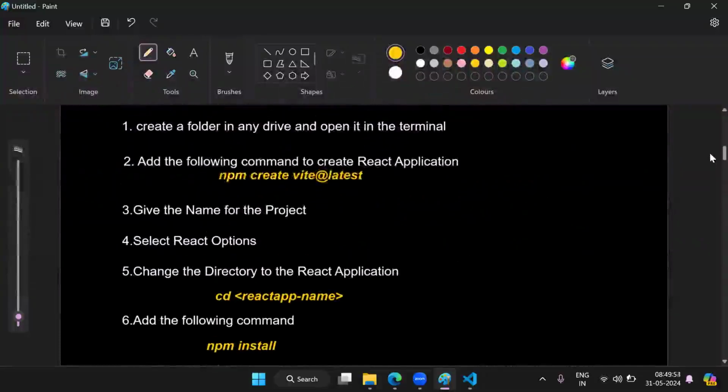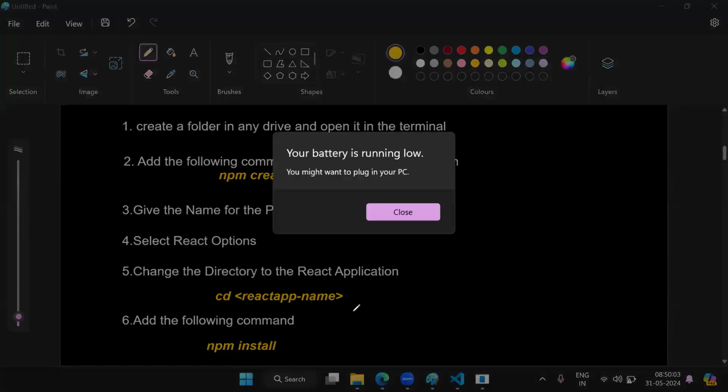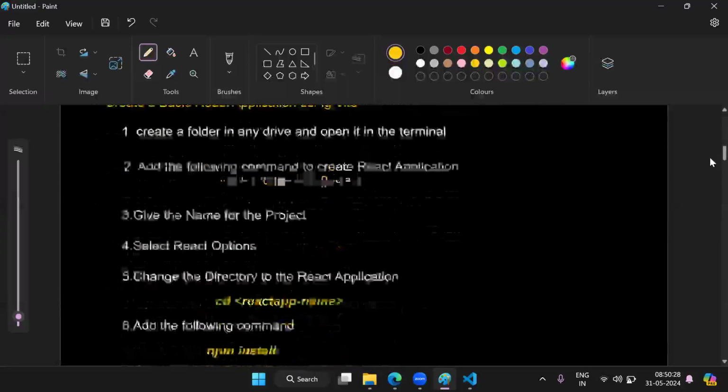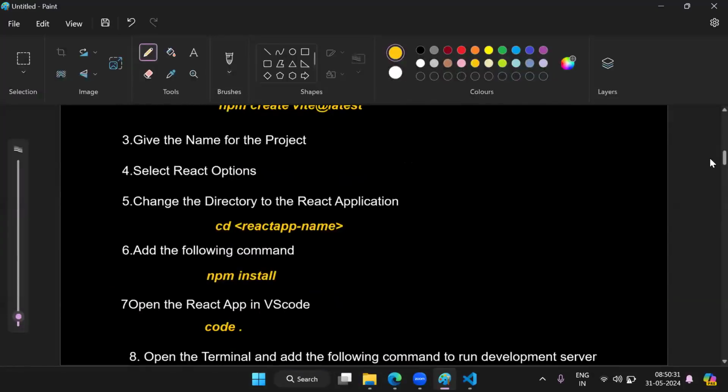Guys, can you ping on the chat? Previously we have used the CRA tool, right? You have seen how much time it takes to create a React application. So better than CRA, Vite is the best option. This is the first time I am using Vite; in all my previous batches I have used CRA only. And now no one uses CRA, everybody is going towards Vite. Both tools will create a React application. Apart from that, nothing.